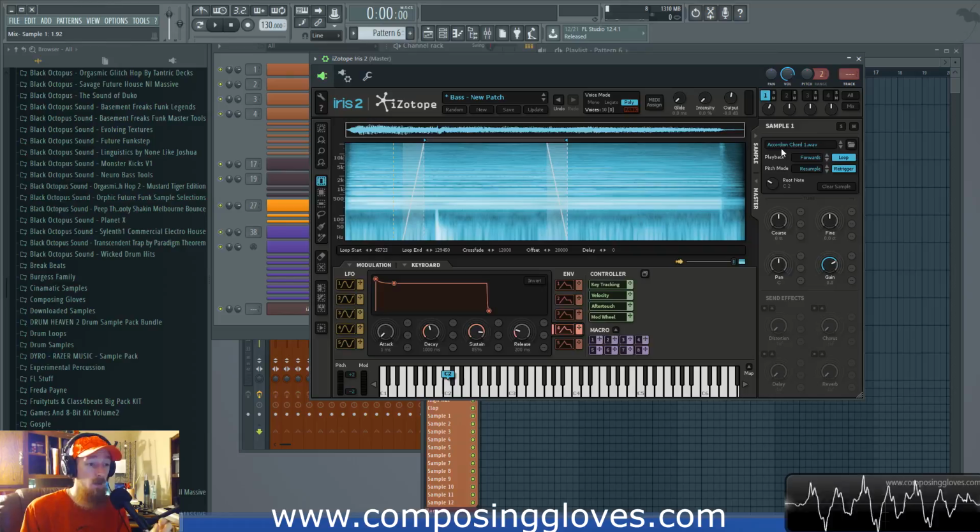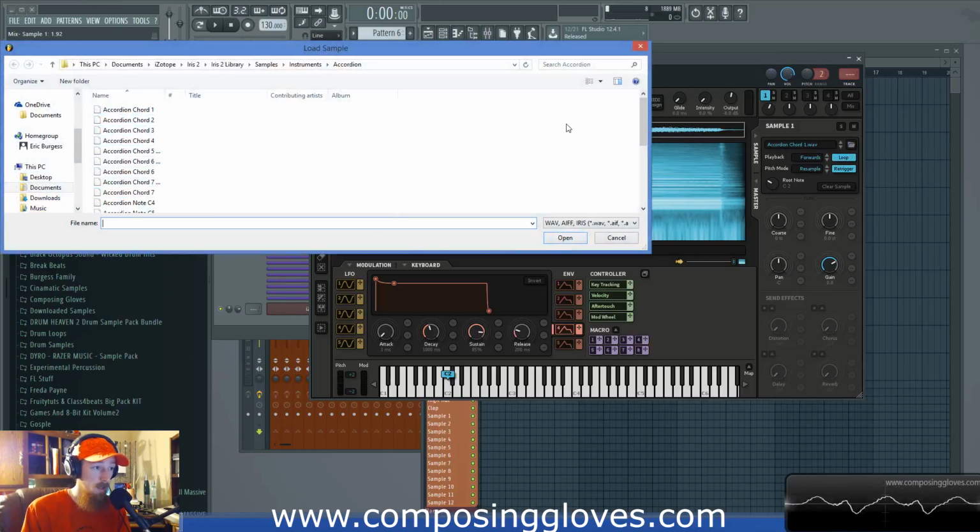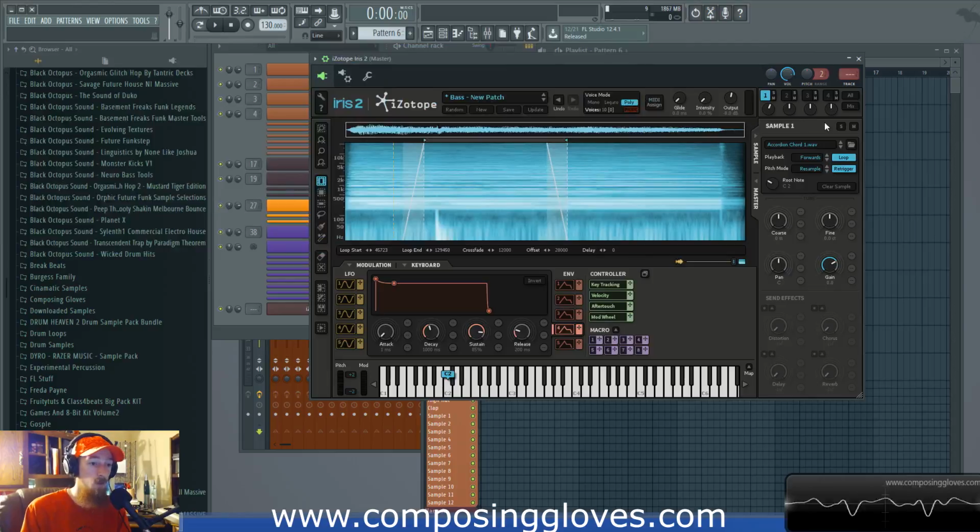Now, let's move over to the sample controls. On the sample controls, you have here the sample that you're using, and you can browse for a new sample in a more traditional style if you want. So in the playback setting, you have a couple options here. You have forwards, backwards, and backwards-forwards. These backwards, forwards options must have the loop setting on. So we have forwards, which will just play forwards. And if our loop is on, it'll go through our loop region. We can turn it off if we want.